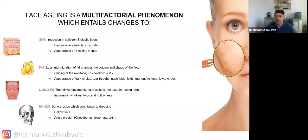When we speak about the aging phenomena, we know it is multifactorial. We cannot just say it is the skin that loses quality and thickness, or that sun exposure causes elastosis and hyperpigmentation. The majority of changes that happen are below the skin. We lose fat, and the migration of fat that supports the skin changes the volume and shape of the face.